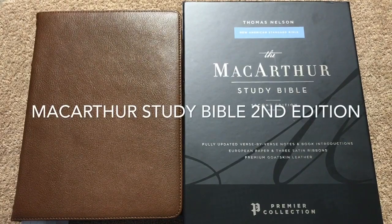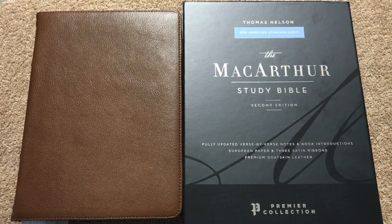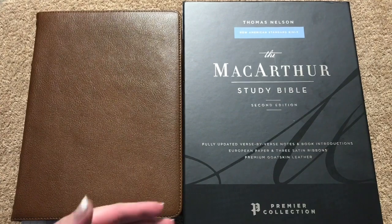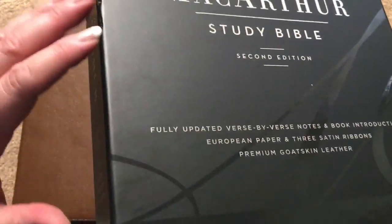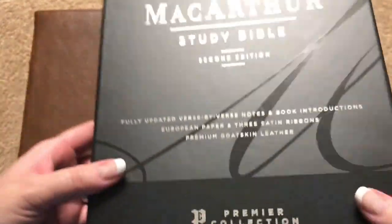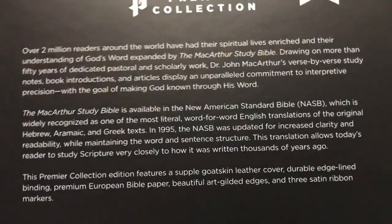Hi everybody, so today I'm going to do a review of the MacArthur Study Bible. This one is going to be the second edition, and it is the New American Standard. It is part of the Premier Collection by Thomas Nelson. So it comes in a really pretty box. We're going to have the satin finish with the gloss. So all of the packaging on their Premier Collection editions is really nicely done.